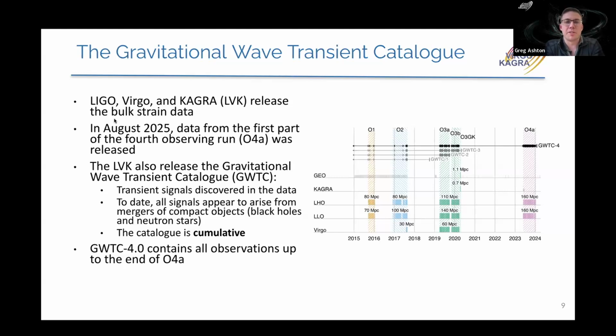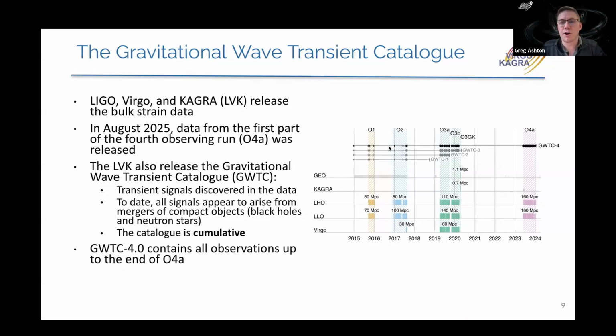The thing I'll add here is on the right, we have a little plot which is taken from the GWTC 4 introduction paper, and it gives you another view of the timeline that we have on our observing page. So what you see is, with almost the same colors, each of the observing runs now sketched out, and then little black lines, if you can see my cursor there, indicate each of the detections that we've made.